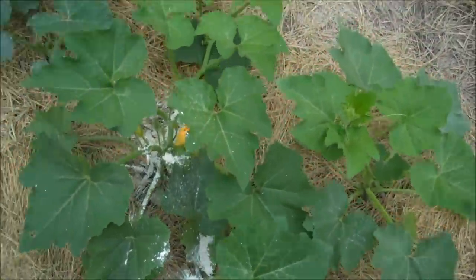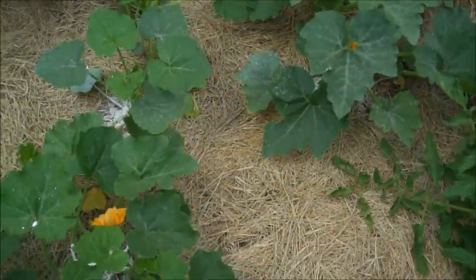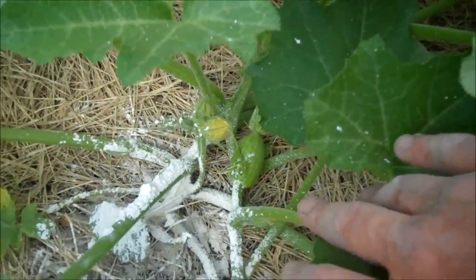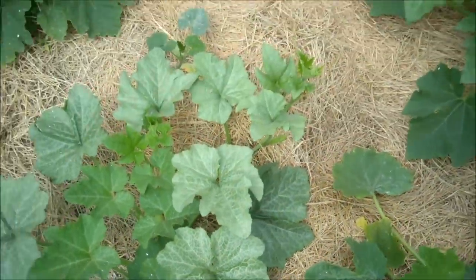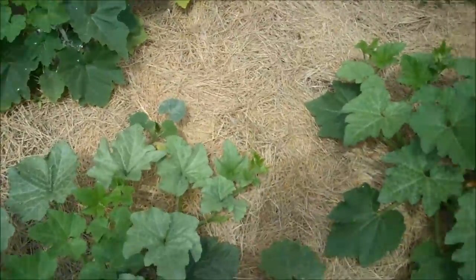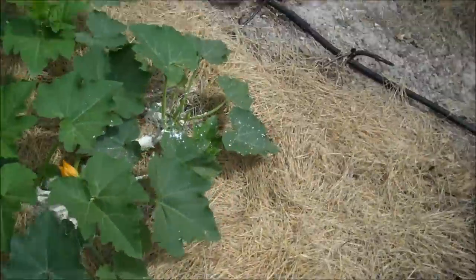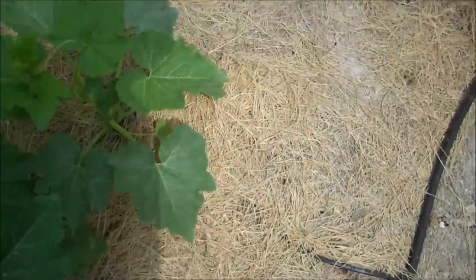These are my spaghetti squash. Some of them are doing really good and some are just now starting. And I believe it was this plant, yeah. There's a nice big spaghetti squash down there. And these plants don't look near as healthy as those. But these have bigger fruits on them. Of course, hit them all with diatomaceous earth. All the stems look fine. Whoops, I missed one here. Gotta get some diatomaceous earth on that one and on this one.